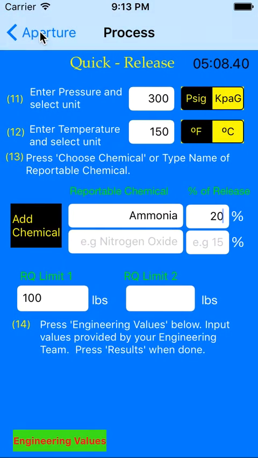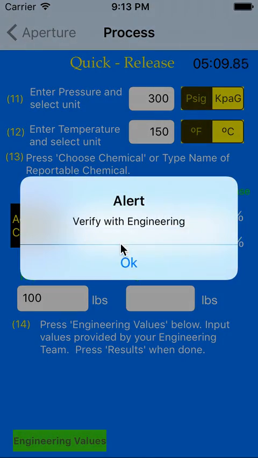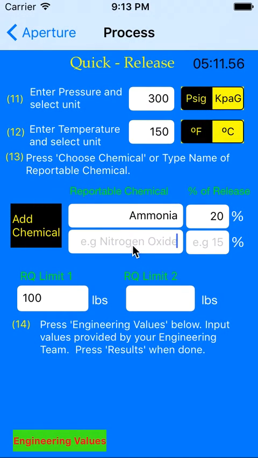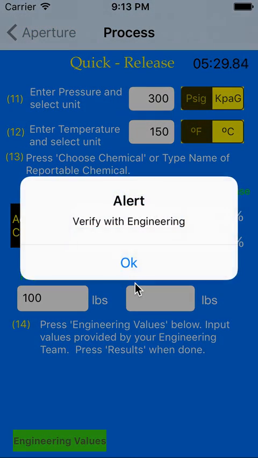Go back to your process and then go ahead and type in here nitrogen. And then type in what percentage is nitrogen. So let's say nitrogen makes up the rest of the gas. So let's say 80%.